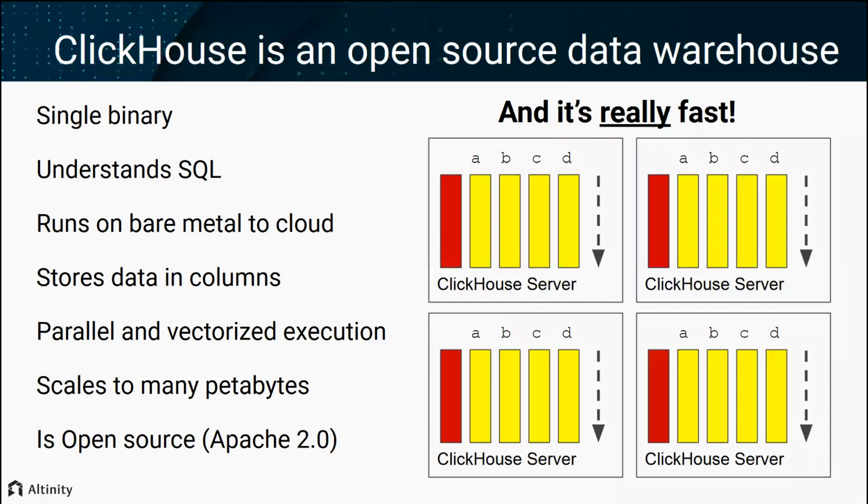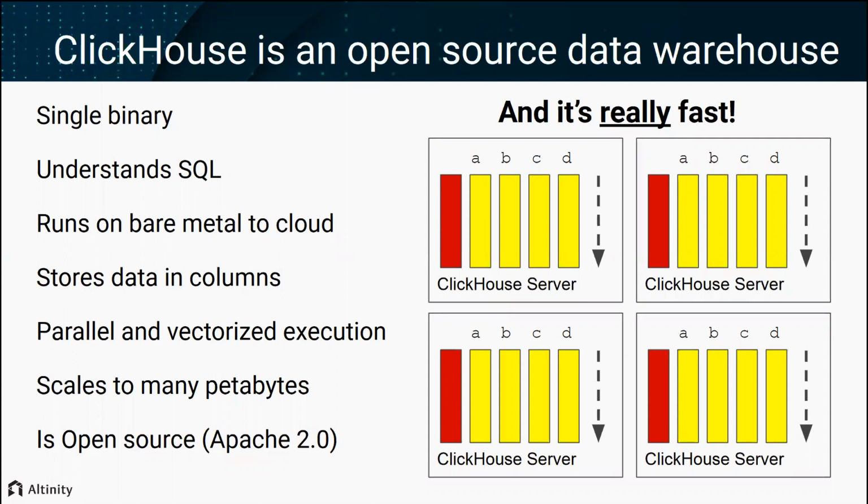If you haven't used ClickHouse before, it's an open source SQL data warehouse. You can think of it in a way as being the child of MySQL and Vertica. So imagine that they got married and they had a kid, and that child would look like each of the parents. There's no relation in the code, but from the MySQL side, you have things like a single binary, which just runs practically anywhere. Of course, you understand SQL, you're open source. Now, ClickHouse, as you probably know, is Apache 2.0. That's a much more flexible license than MySQL, and in fact, a nice contrast to some of our competitors.